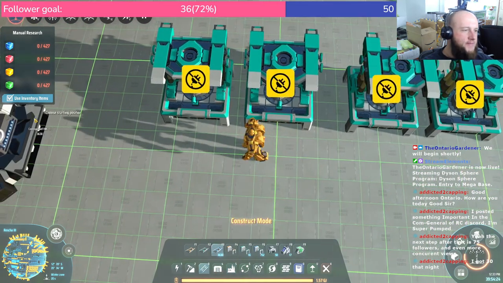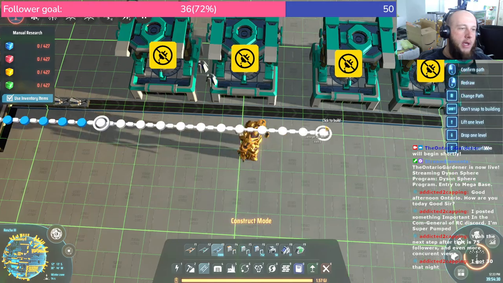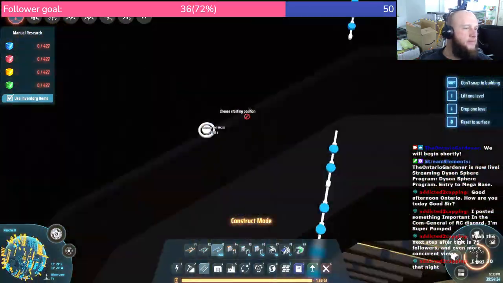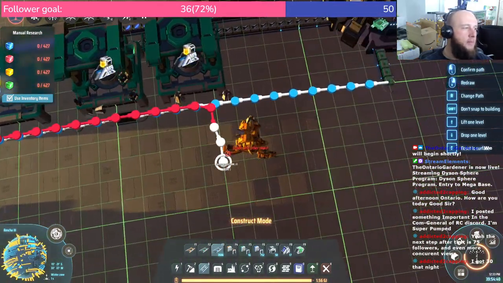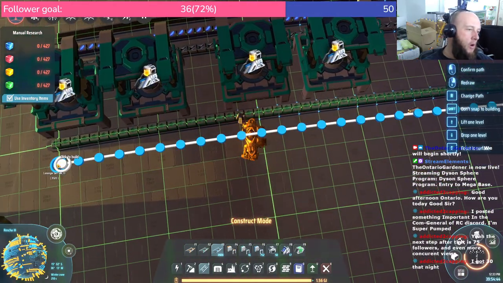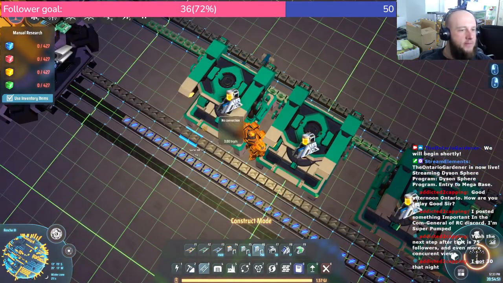Okay, let's do this. And then we're going to do that. And then this one's going to be the return line. I'm not sure if you have that information offhand to share. If not, that's okay. I can look it up another time. As I'm not there yet, it doesn't really matter to me at this point.